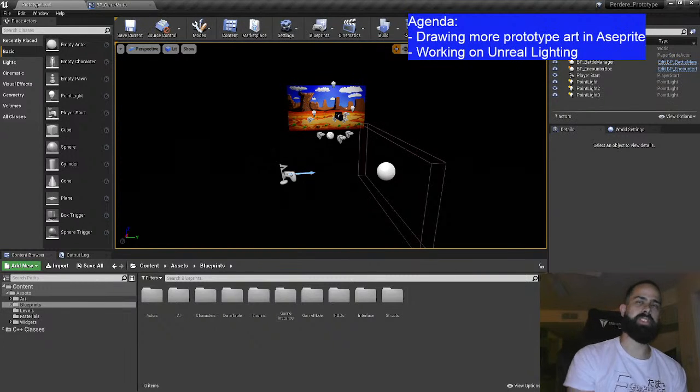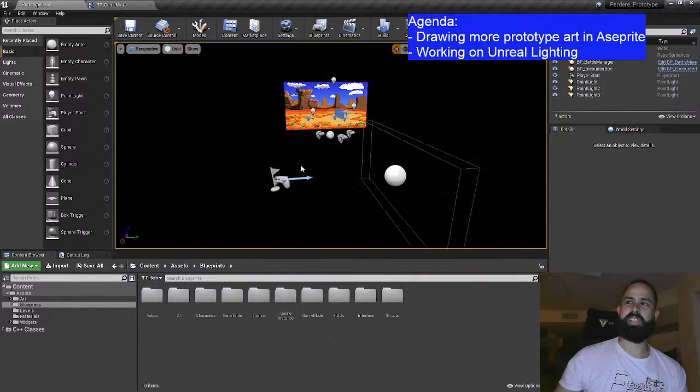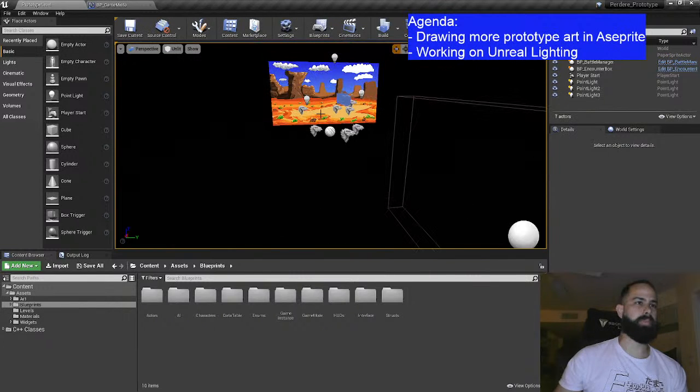So I kind of mentioned that the lighting was awkward, and I could only really see my characters, or at least how I did the colors in Aseprite, if it's unlit.